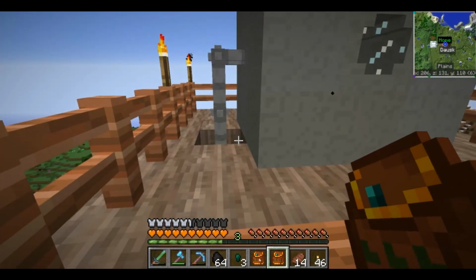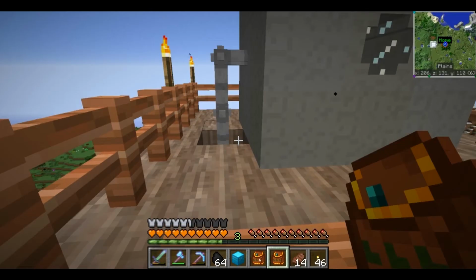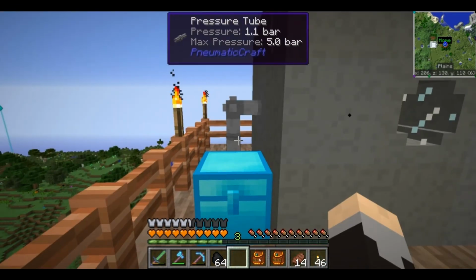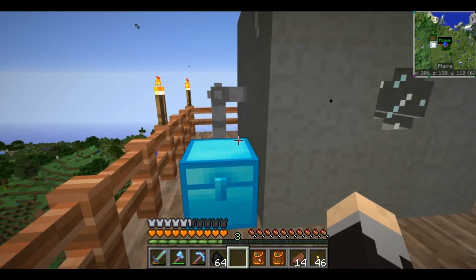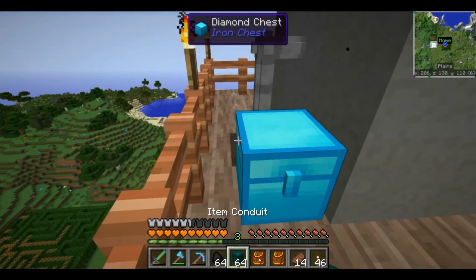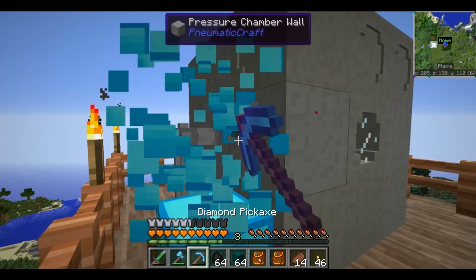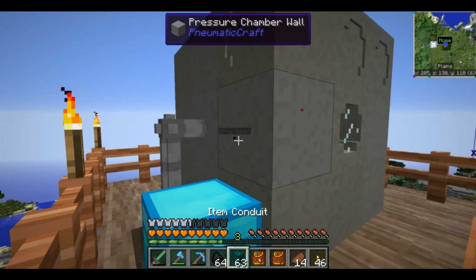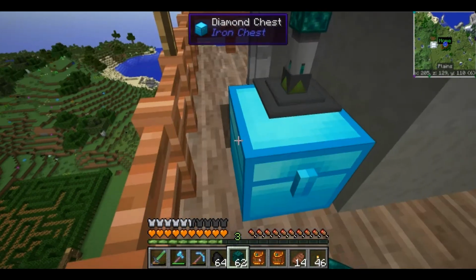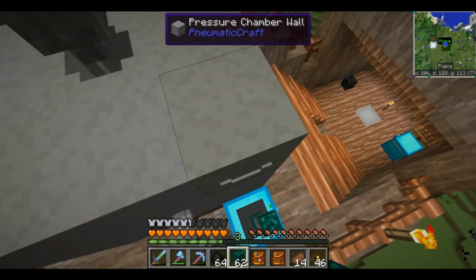Alright, so we want the input to be on the top, so we're going to go ahead and put a diamond chest here. It doesn't actually have to be a diamond chest. I really would have gone with a wooden chest because there's really no need for it to be this big, extensive, expensive chest. But ultimately, I made too many diamond chests. I did a bunch of shift clicking when I shouldn't have, and, you know, stupidity happened, and I was there, and you know how that all goes. You know how that song and dance goes.